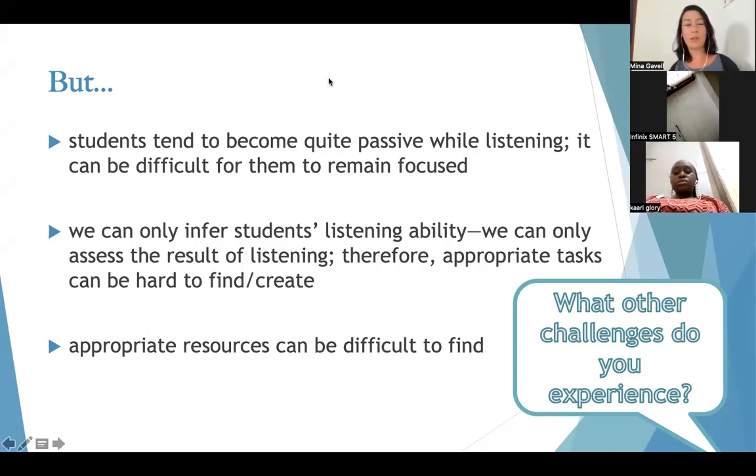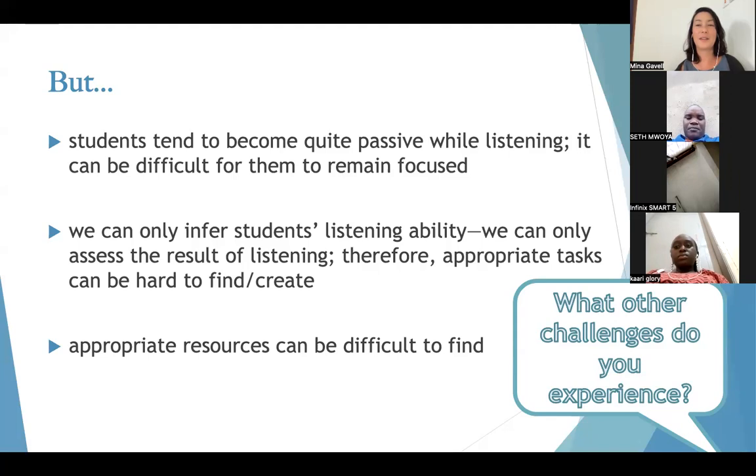Lorian, I saw your hand was up earlier. Will you share with us your thoughts? Yes. First of all, thank you. What I'm going to share, I don't really have a specific term for it, but it's this tendency of a student who is listening to any listening material or a video or something like that, where there is a tendency of wanting to capture every meaning of what the speaker is saying.